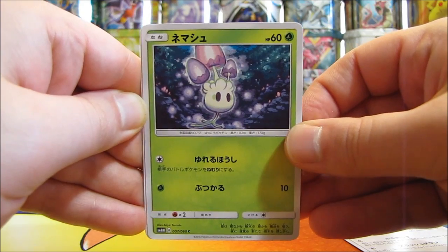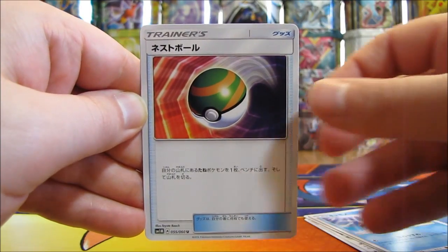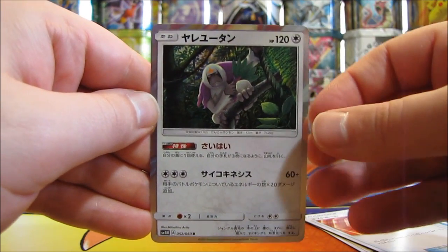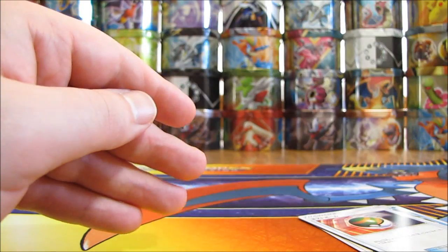Then there is a Morlo. Looks like a Wingull. Here we have a Nest Ball. And the final card is a Holo. And this one is an Oranguru. It's the first time I pulled that Holo out.